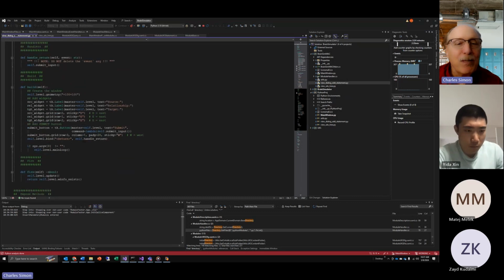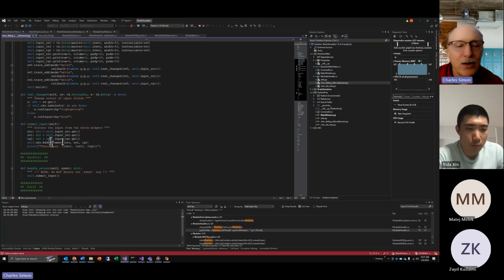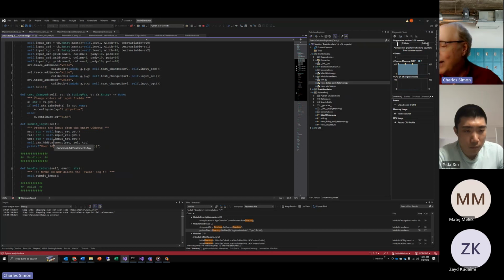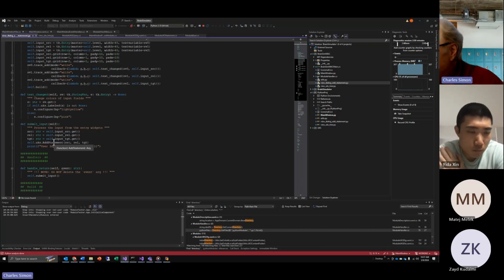And the submit input is where, here it is, it gets the stuff and it calls UKS add statement in a single line of code. So this is all it takes to talk to the UKS. And so you can run queries and add statements just like this with a single statement, and everything else is eye candy.